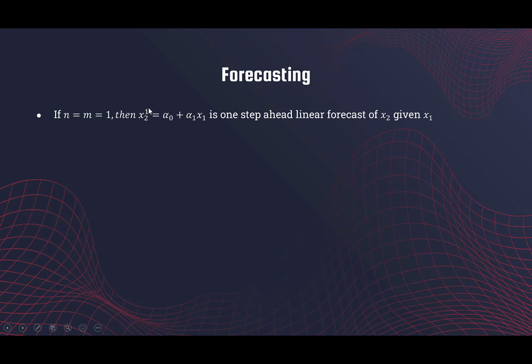Now x_2^1 is predicting x2 based on x1. So this is a linear prediction, and this is the equation that we would use. x_3^2 is predicting x3 based on x1 and x2, so that's why we have x1 and x2 in this linear combination here. You can also call it a 1 step ahead forecast, because we have data till x2 and we want to predict the next time step. So this is a 1 step ahead forecast of x3 given x1 and x2, which means we have this data available to us.